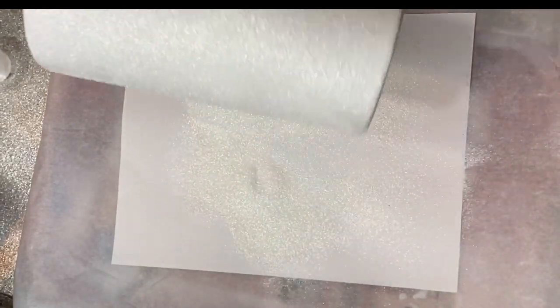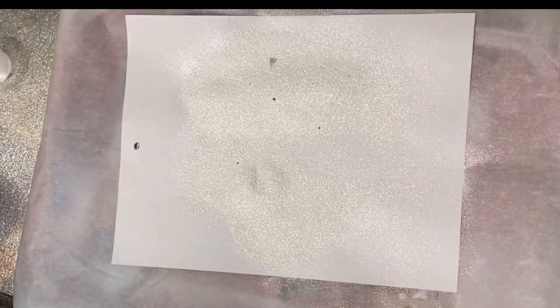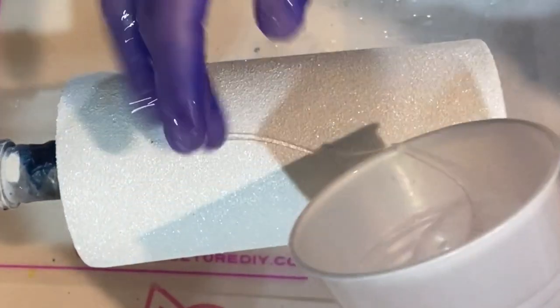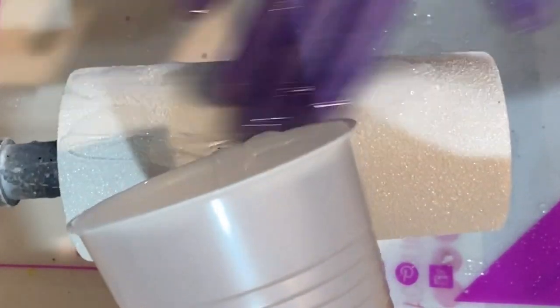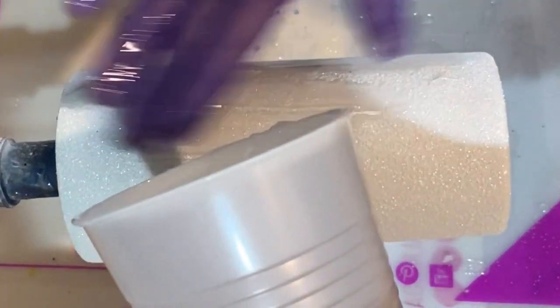Then I'm just making sure I have really good coverage on this. I'm gonna tap off any excess and let this coat dry for about 6 hours before I go into my first layer of epoxy over the glitter. After I've let the glitter dry, and I did use Counterculture's medium viscosity for my epoxy method of applying the glitter, I'm now going back in with a coat over the glitter of Counterculture's medium viscosity artist resin. I'm using about 25 milliliters.